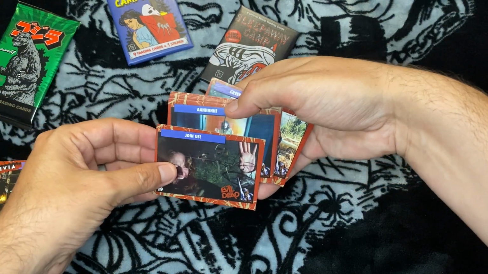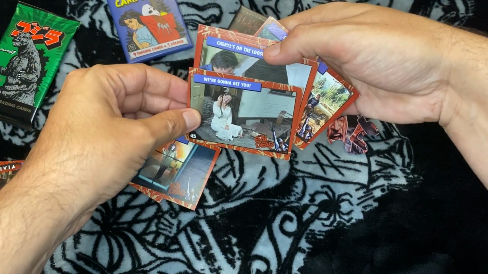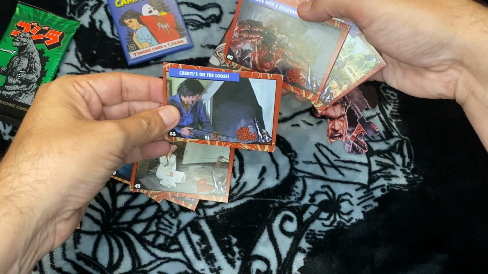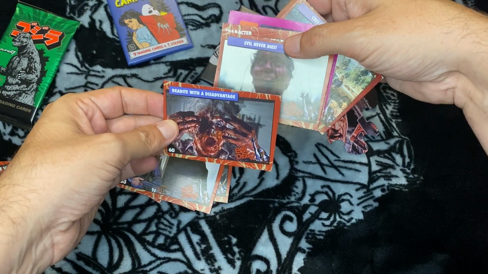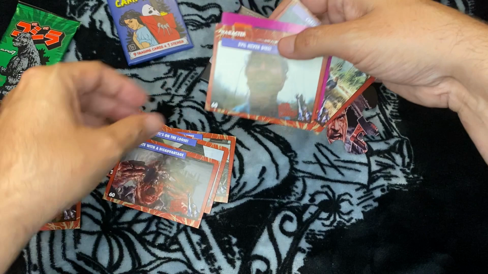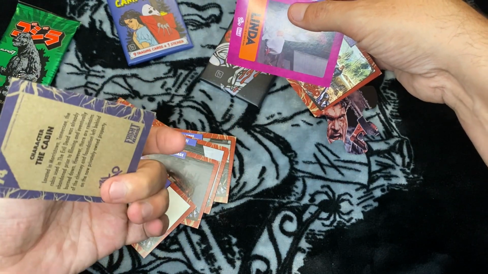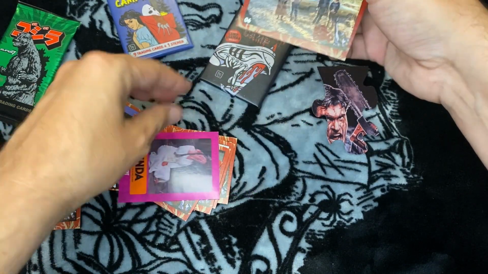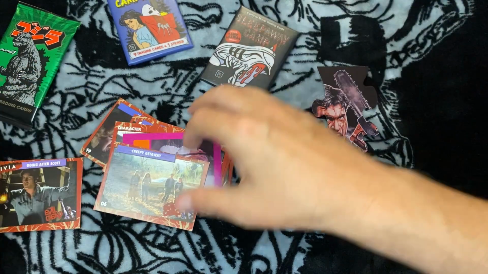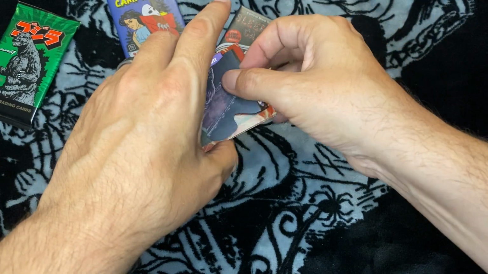Boom. Anyways, back to the cards. Join us. Aw. We're going to get you. Cheryl's on the loose. Deadeye with the disadvantage? Oh yeah, Deadeye with the disadvantage, okay. Evil never dies. I like that card. Character, the cabin. What? The cabin's a character? Alright. Okay. Another, I guess, sticker. We got Linda. It's cool. And then the creepy getaway. Okay, the cabin is the character. Let's put that over there as well.